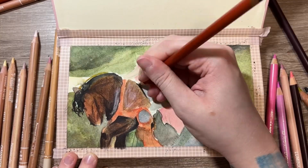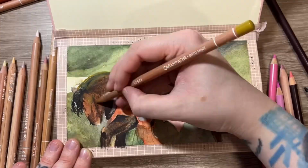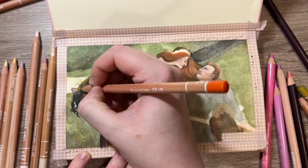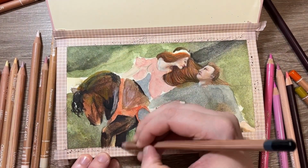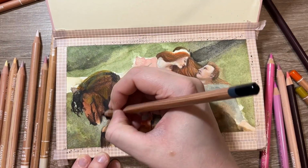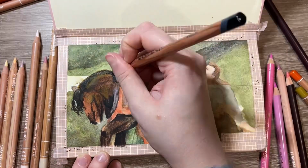I then worked in more of the tones, the contours of the horses. I really love working into the muscular elements of the horse, as a bit of an OG horse lover when I was younger. I used a lot of horse compositions and anatomy to actually learn more about contours and drawing. I really enjoyed that. Even carousel horses as well. I just really like horses, what can I say?